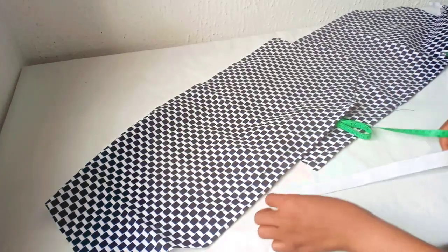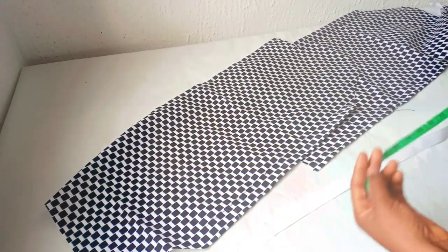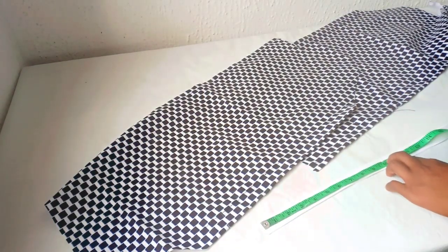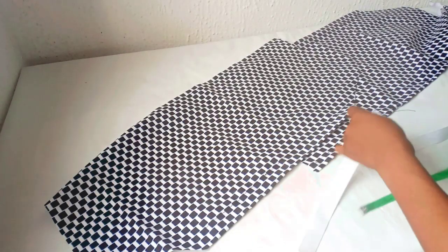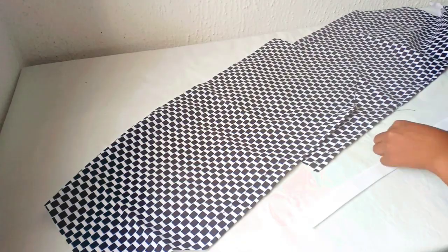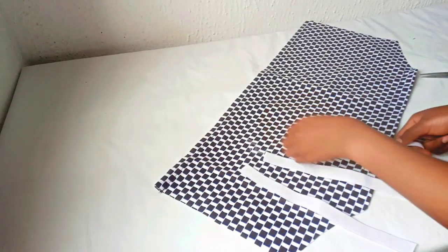For our sleeve, I will be using this 1 inch elastic band, and the round sleeve that I'm working with is 14 inches. So for the elastic, I will cut out 11 inches. Into 2, because our sleeve is 2. For the downside of our sleeve, I'm using 9 inches. This is it for our 2 sleeve.